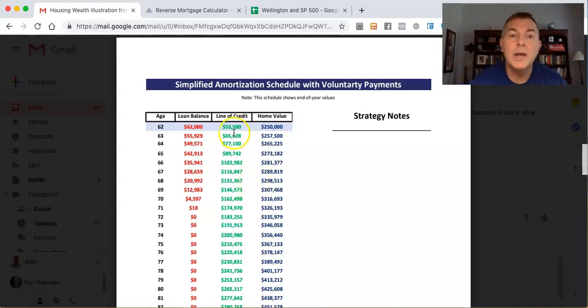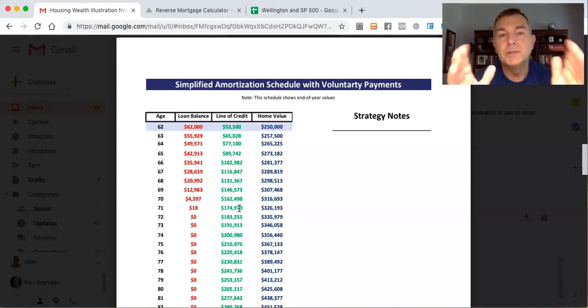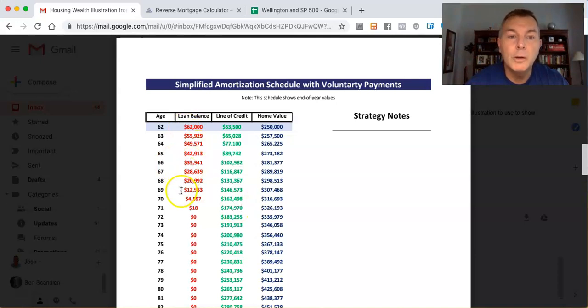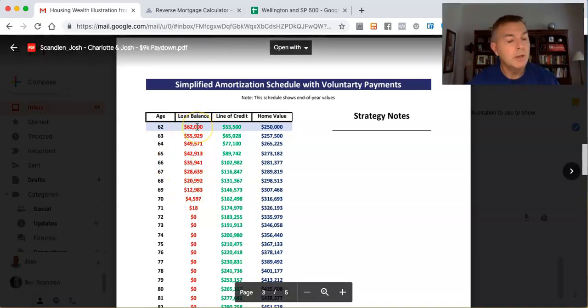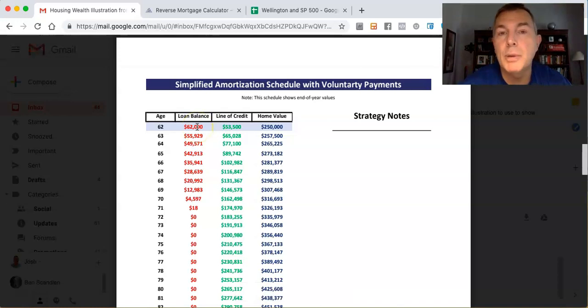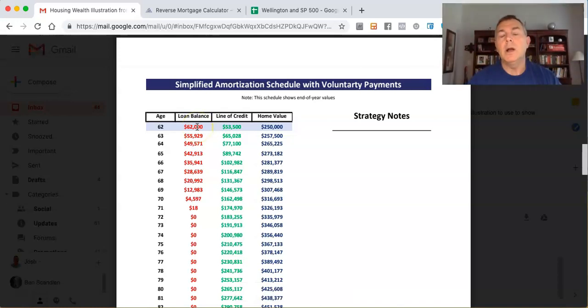It's done. But we have this line of credit that's more than tripled. Look at that. The line of credit was $53,500 when I was 62. When that loan is paid off, it's $174,000, because every time I make a loan payment back, I'm building up my line of credit. So let's just say the strategy would be, if I'm planning on working until I'm 70, just use that as an example, go ahead and take the reverse mortgage and start paying that sucker off to open up more of a line of credit.